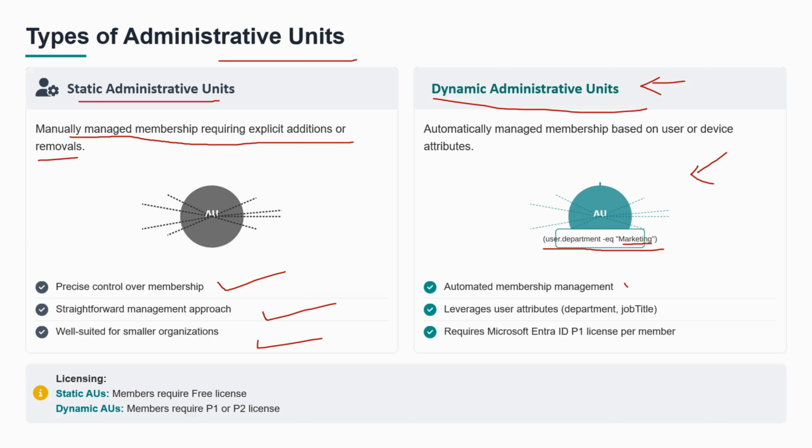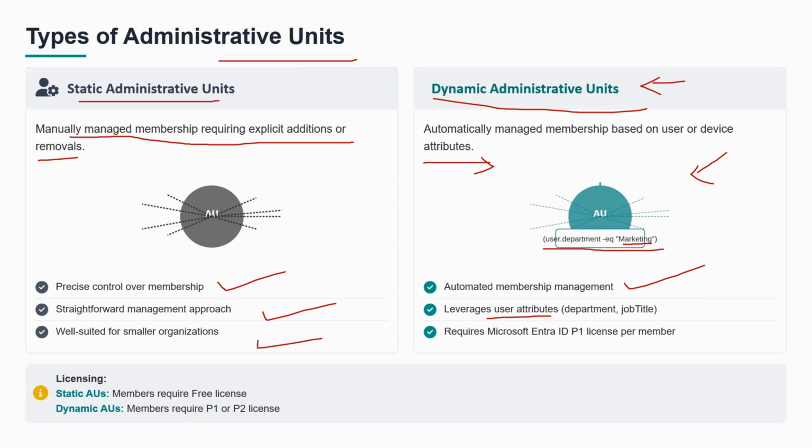So it has automated membership management, but you can't control which user gets added. Any user having the department as marketing, or if by mistake you have given the department as marketing, will be added to this dynamic membership administrative unit.